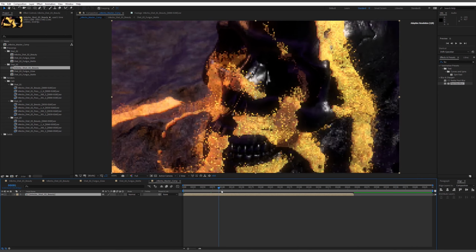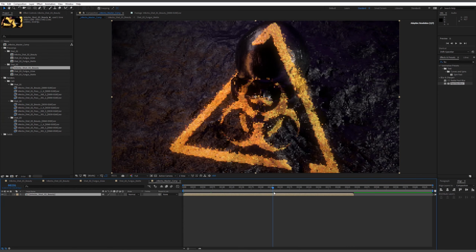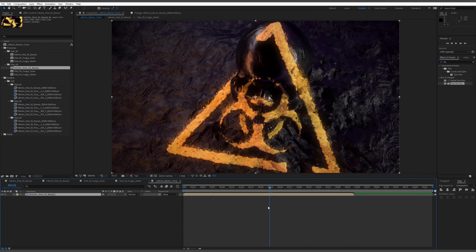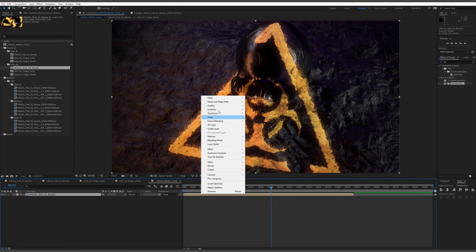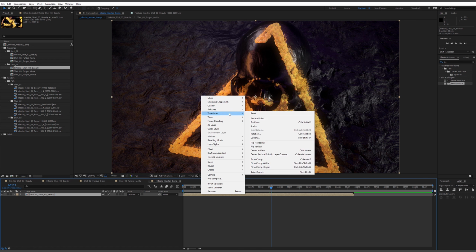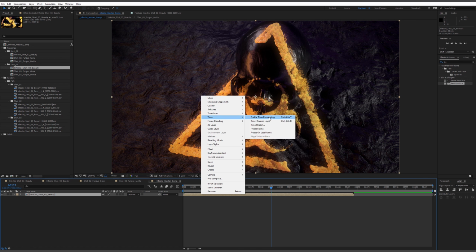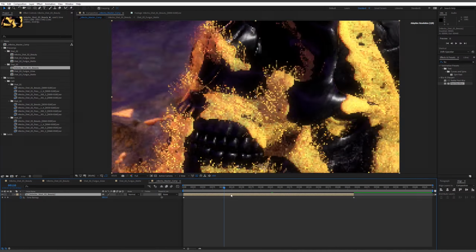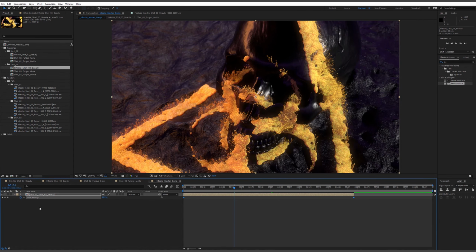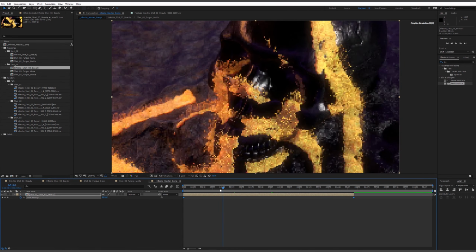And then I want it to ramp probably pretty far along the time, probably around about to here, and then carry on going at the same pace. And the easiest way to do that is if you right click in the timeline here, go to time, and then enable time remapping. Now, I remember the command. It's Control Alt T or Command Option T for Mac, and then that'll activate the time remapping on the layer.